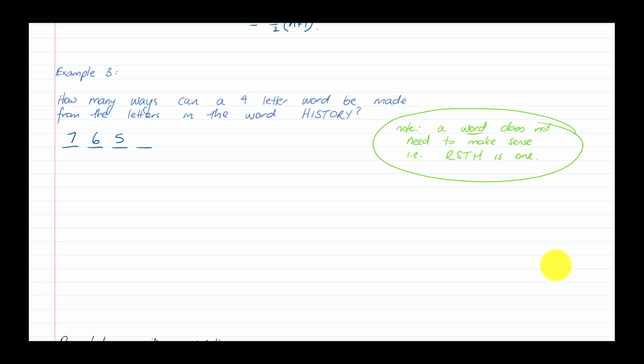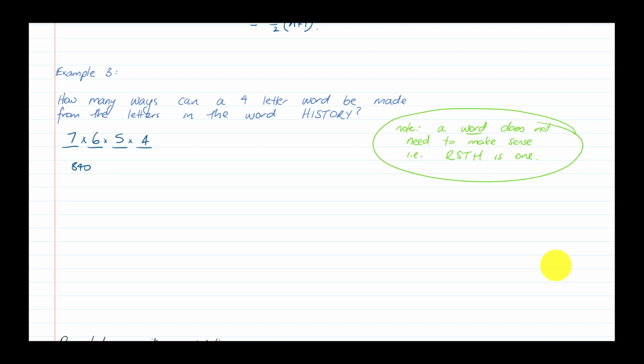but notice here that once we take a letter, it's gone. So I'm working on that assumption, which actually isn't really well enunciated in the question, but usually when we're dealing with permutations, once a letter is gone or once an object is gone, it's gone. And there's 4 ways of choosing the last one. So this is the multiplicative principle from video 1 and 2. We multiply along each of these and we get 840 possible outcomes.